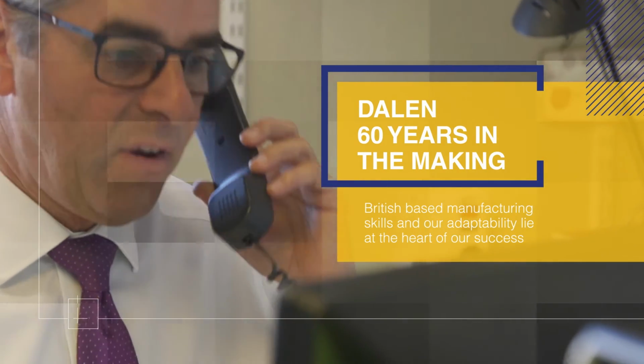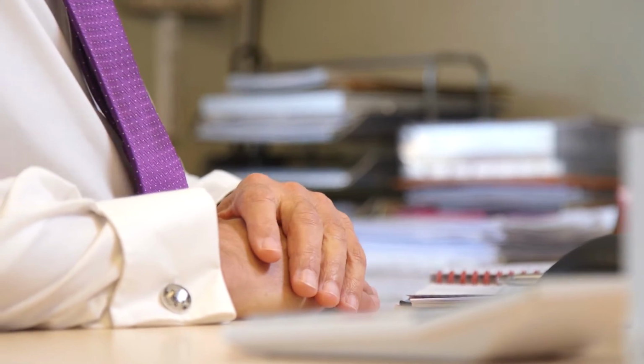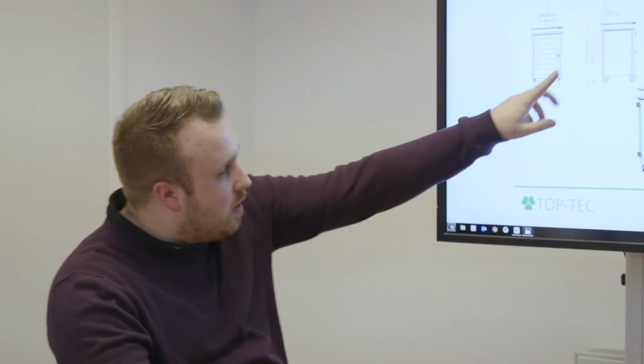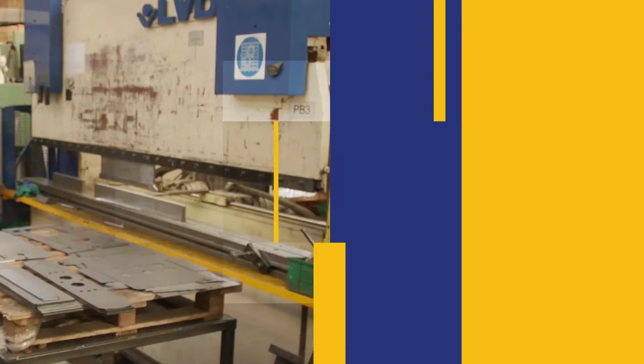We're still fabricators, that's what we do. Any product coming out of here has gone through that design and fabrication process. We use UK suppliers wherever possible, steel being a massive part of what we do. And we've touched on our capability of bespoke and tweaking products. That process is pretty instant and we're very fluid. We can make changes. There's a very short management path to get a decision made here.